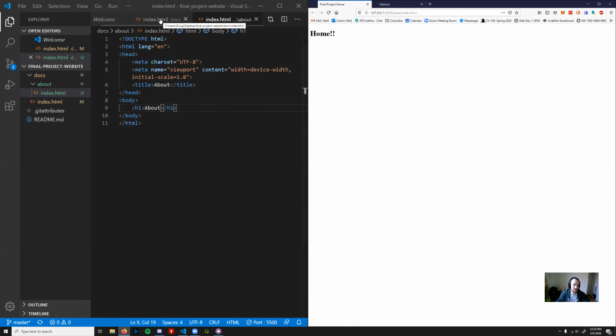Great. So instead of going to that URL, let's link to it in our actual web page so we can get there. So I'm going to go to my home page here, which again, I'm going to be naming all of the files, or many of them, index.html, which can start to get a little confusing if you see a bunch of index.htmls over there. But just know that up at the top, the tab will tell you which folder the index is inside of. So I know this is my home page because it's in the docs folder.